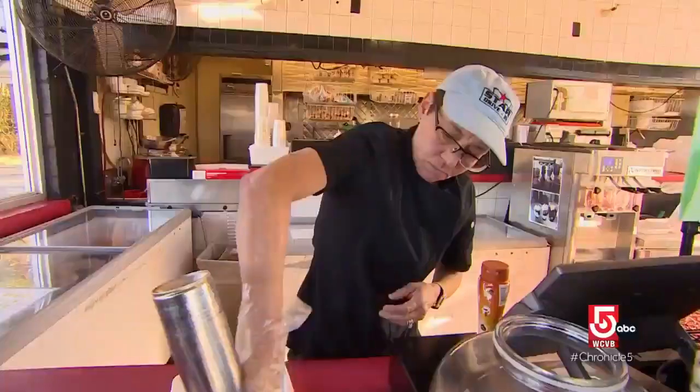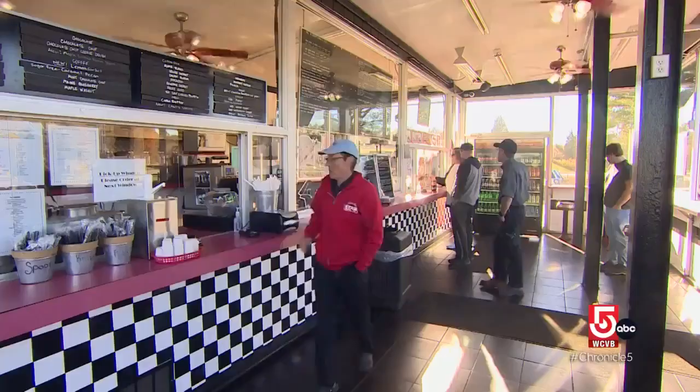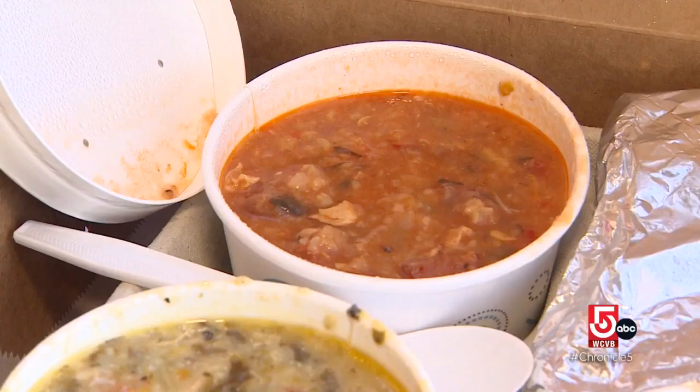Madden gets a lot of visitors in their 70s who tell her this was their first job — making ice cream — and that they had their first dates here. Madden bought the Star in 2015, and after years on the corporate side of restaurants, she renovated the place, hired 25 people, and built a whole new menu. There's very little she doesn't make in-house, and she prides herself on fresh ingredients sourced locally and delivered fresh daily.